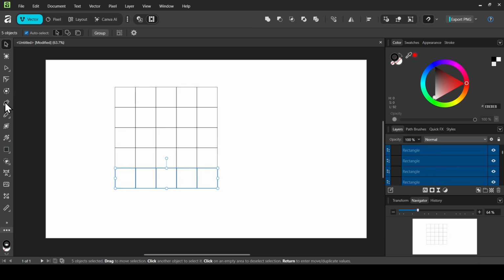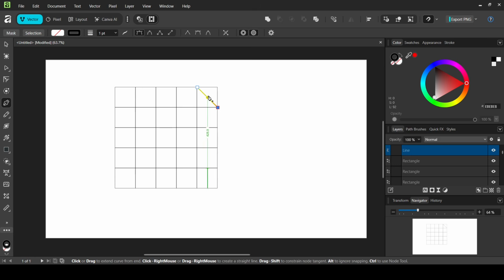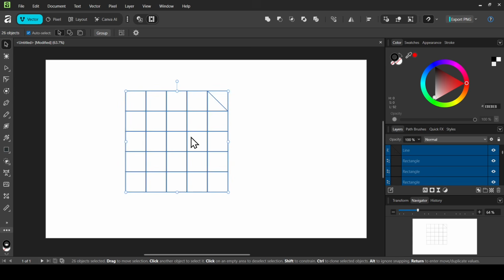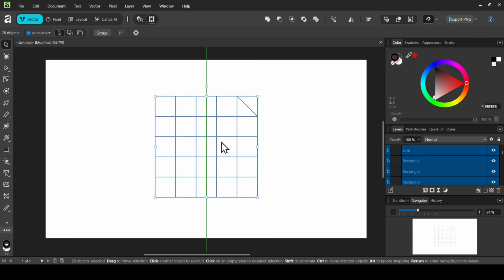Now let's select the pen tool, left click, select the pen tool. As you can see, it doesn't have a fill and it has a 1 point outline. Now I'm just going to left click up here. As you can see, it snaps, left click, and then left click on this edge here. So here it is, we created the line here. Now let's select the move tool. Now I'm just going to select all the shapes. I'm just going to center these shapes here.